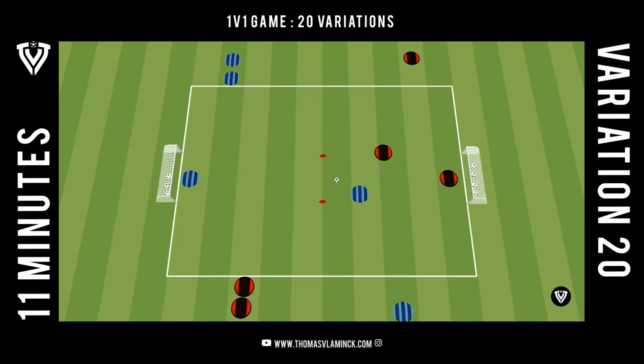Variation 20. The real deal, full goals with keepers. The setup players love most, 2 big goals and goalkeepers. The goalkeeper must play a 2-touch pass through a gate to start. Once that first touch is made, the 1v1 begins. The attacker has a slight head start, but the defender applies immediate pressure.